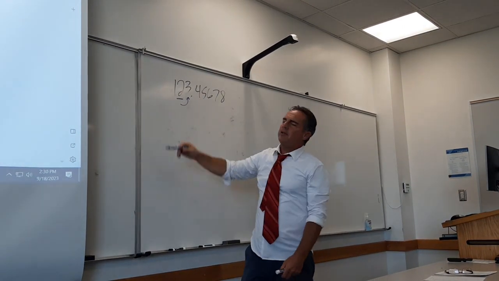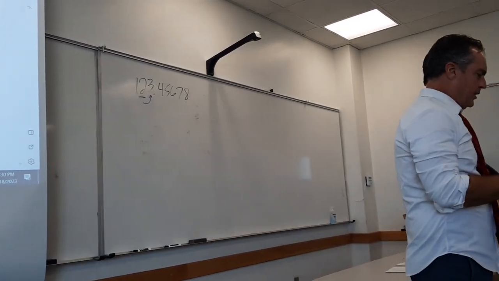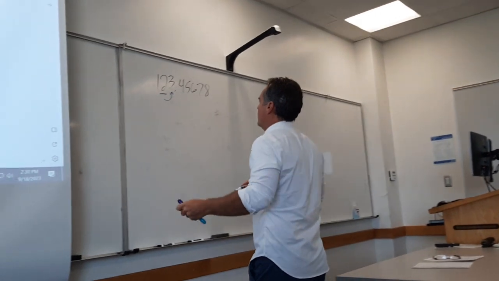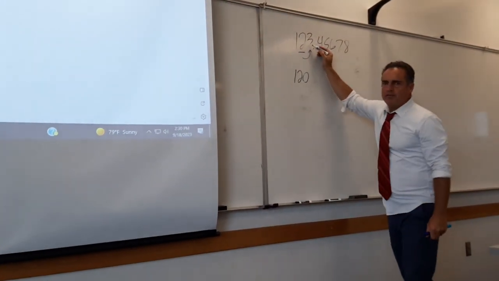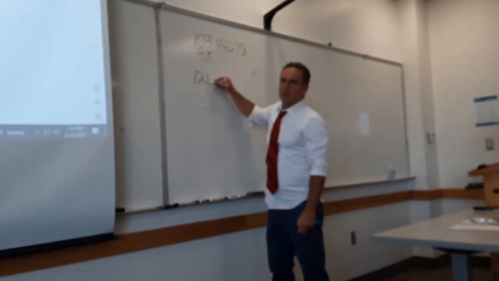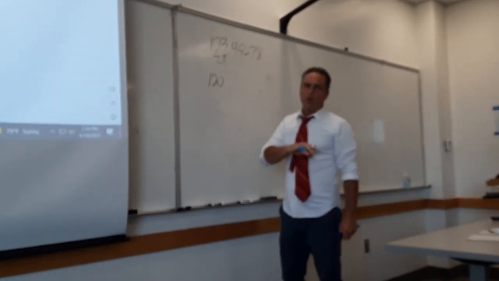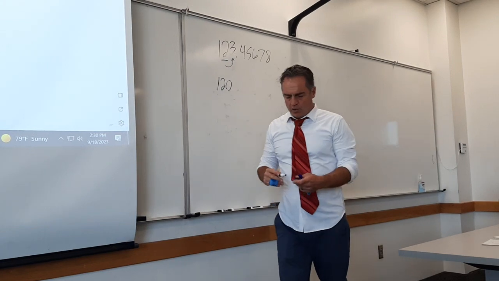In essence, rounding is asking a simple question. In this instance, it's asking the question, is this number closer to 120 or is it closer to 130? What's the answer? That's closer to 120. So the answer is 120. And if you think about that, when you look at that number and it's in the round down category, our number stays the same. And this number turns into a 0 because it's to the left of the decimal, and all the numbers after the decimal, they go bye-bye. They wipe out. So let's do the next one.